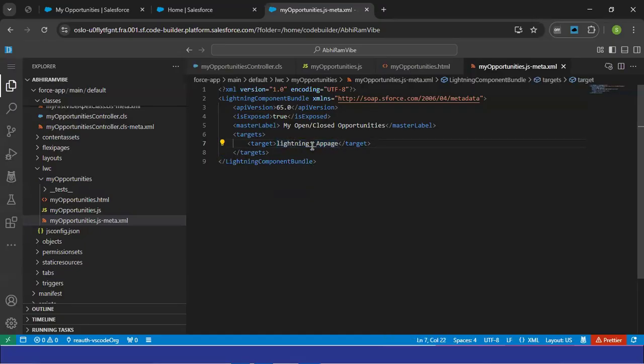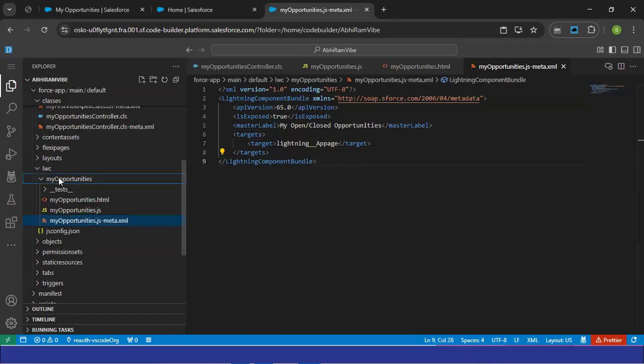Okay, so I think it's a typo mistake. Let me retype it. Okay, so now I'm giving it only for the app page. If you want to give it for any other record page or home page, you can give it. So this is my master label. Okay, my open closed opportunities.